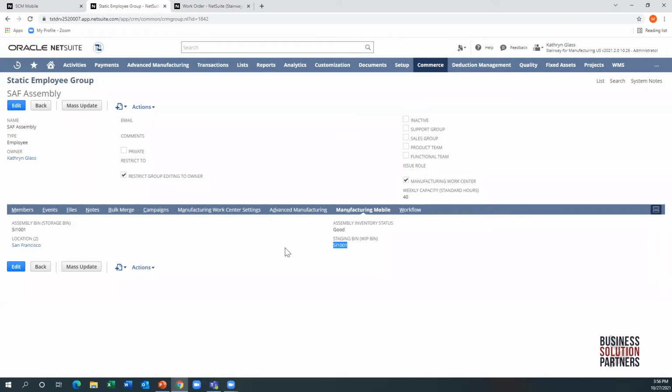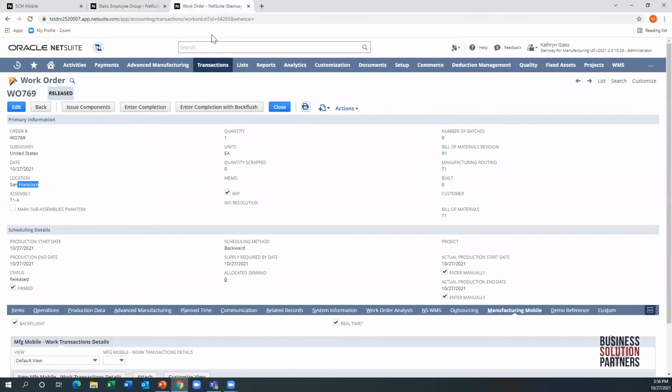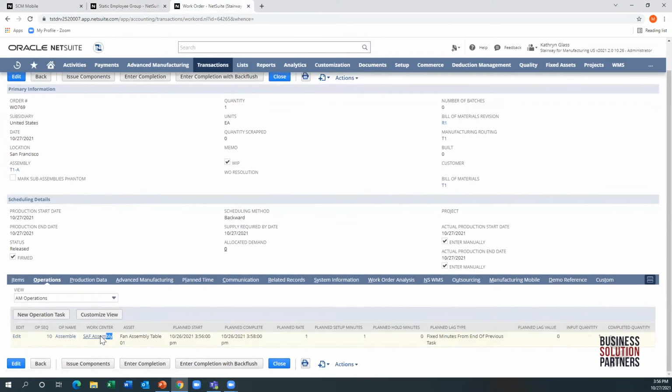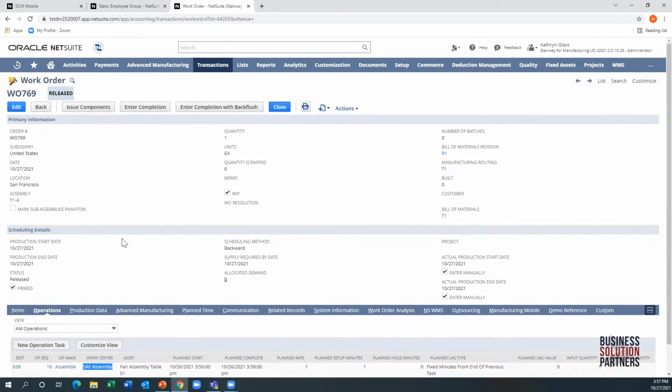So this is really just defaulting information for the purpose of scanning it. So again, got a work order, it's linked to an operation, which is linked to the work center, and the work center has information about manufacturing mobile. That's as much as you need to do to use this particular tool.